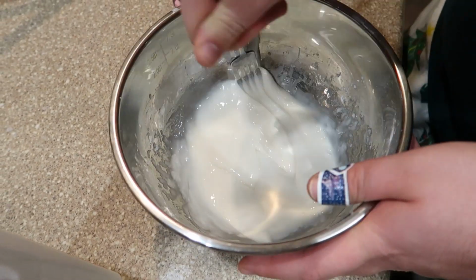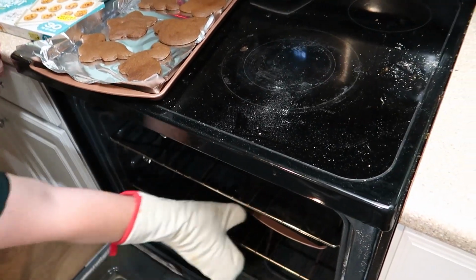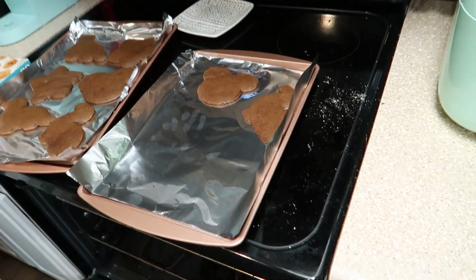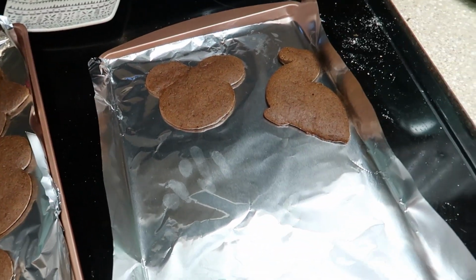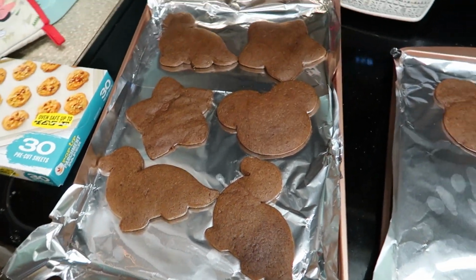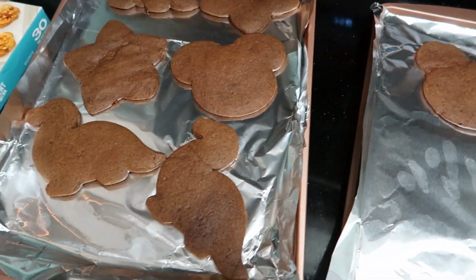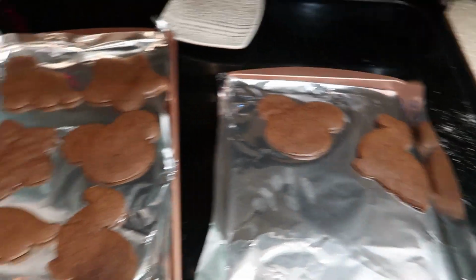Yay! We don't have a cooling rack. Uh-oh. They're coming out. Oh, they look good. And they smell good. They're supposed to be chewy. They kind of look like they might be hard. Oh, they smell good, don't they? What did you say? Chewy. Chewy. Oh, I don't think they look hard. Okay, they're not hard. Yum. I'm excited to eat these, but we have to be patient. In the meantime, why don't we cut out some more?